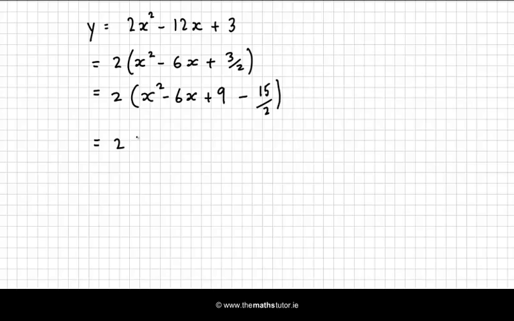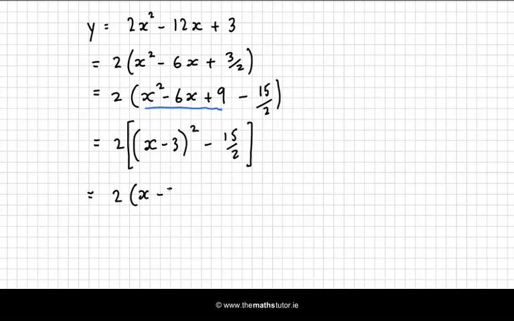Now we can rewrite our completed the square bit, which I'll underline here, as x minus 3 to be squared. It's a minus this time. And then we also have minus 15 over 2. And let's multiply the 2 in, and we get 2 times x minus 3 to be squared minus 15. And I won't sketch it this time because we don't have much time left, but we'll see that the a is 2. So that just means that it's this shape.